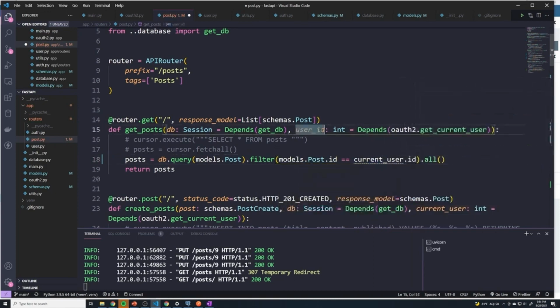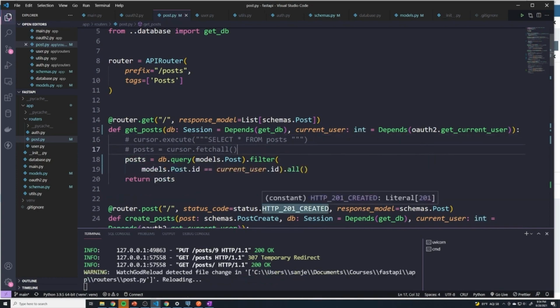And it looks like I still left this as user ID, so this should actually be updated to be current_user. And if you notice, you can see that the type is set to int, even though it's actually returning an entire user object. I found that whatever type you put here doesn't actually impact the code. So put whatever you want. You can put in some sort of dictionary that actually correctly matches it, but you could just leave it as well. So I'm just going to leave it like that. It doesn't break any logic.